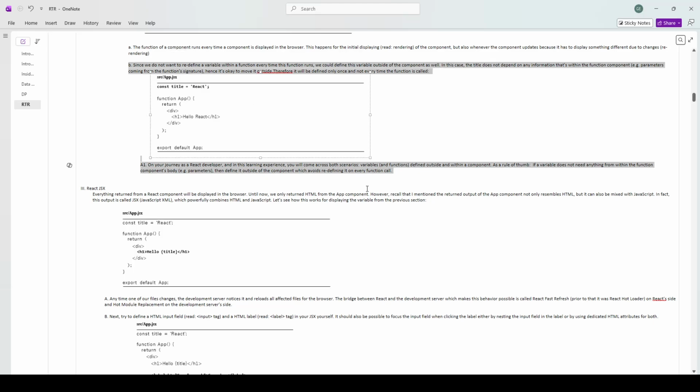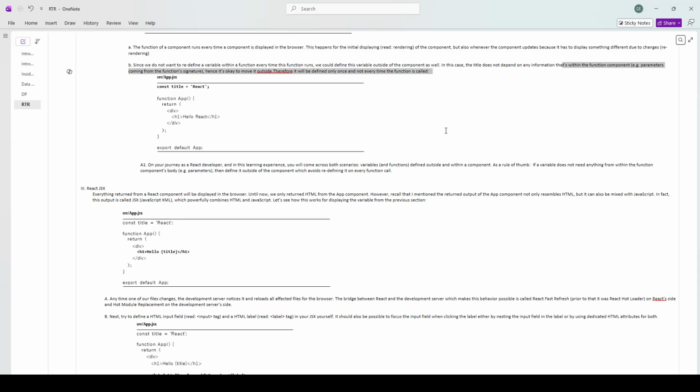Since we do not want to redefine a variable within a function every time this function runs, we could define this variable outside of the component as well. In this case, the title does not depend on any information within the function component, like parameters coming from the function signature. Hence, it's okay to move it outside.